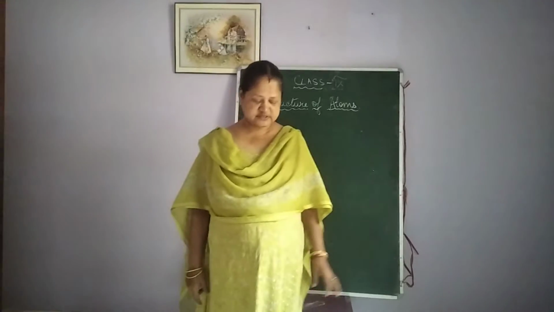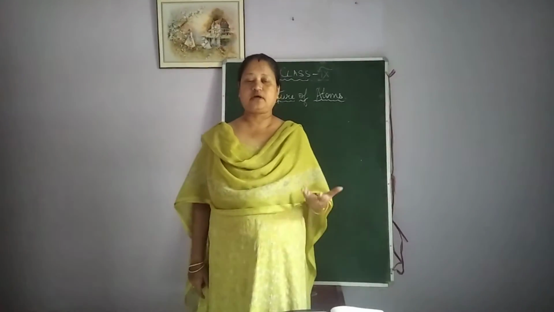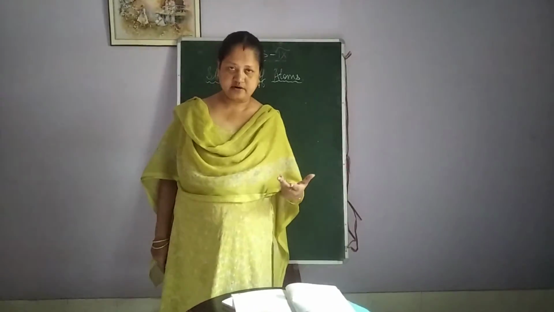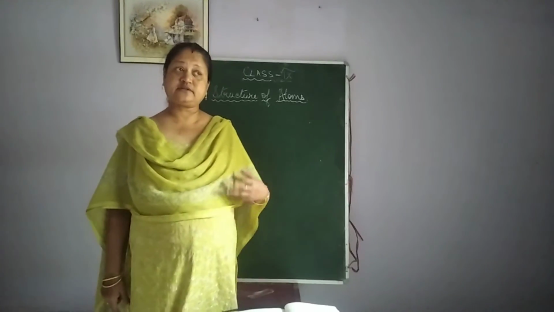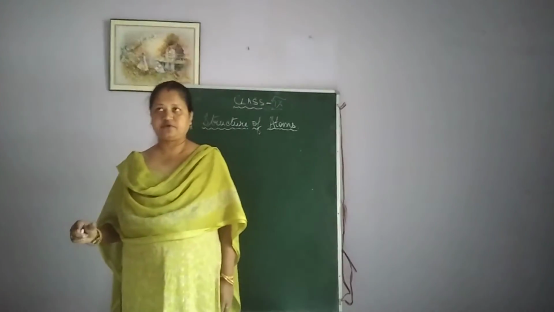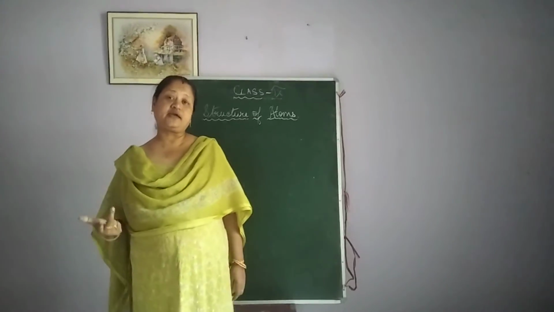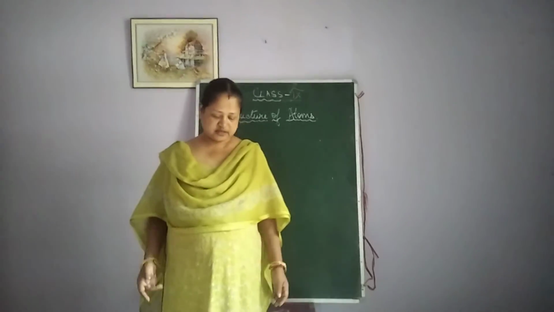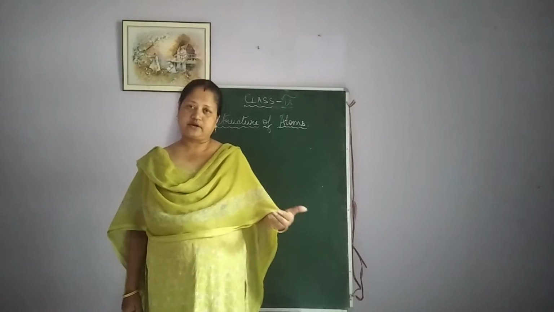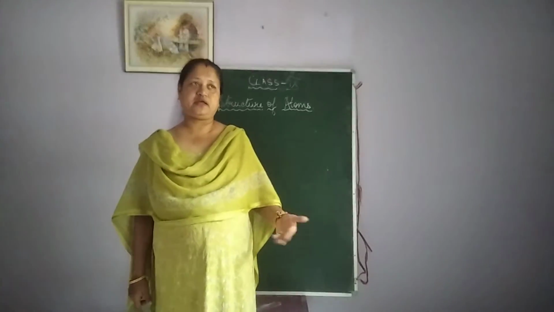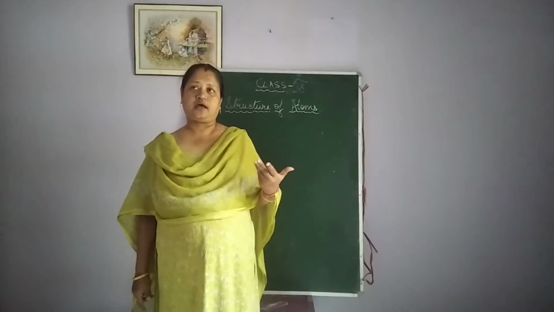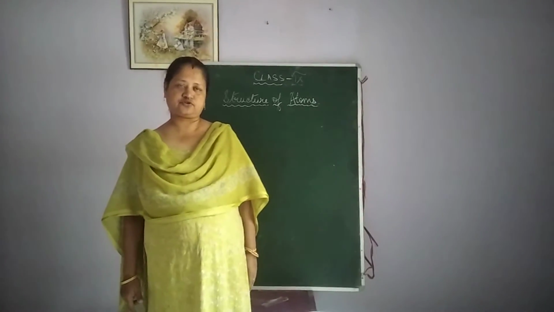So Thomson's model did fail, but it tried to explain that atoms are electrically neutral, and that is indeed so. The results of the experiments carried out by later scientists could not be explained by this model, so there were further experimental investigations to find out more about the structure of an atom.